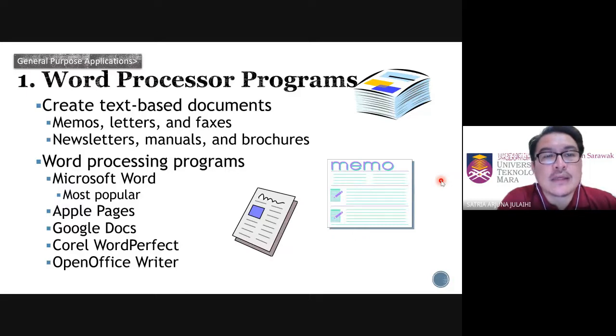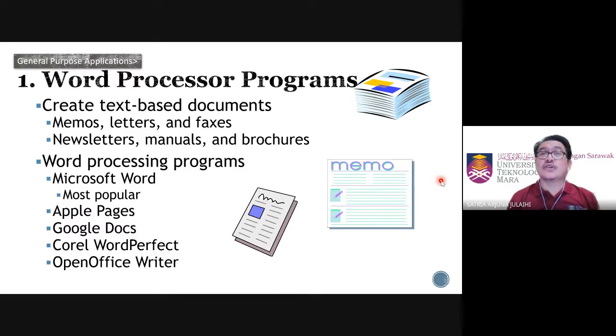software. Word processing program, the most popular is Microsoft Word, definitely. And then you have Google Docs. If you are using Google Drive, you actually can use Google Document. Google Document is very interesting actually. You can learn to use Google Document, whereby you can share a document. More than one person can look at the same document, and so on.